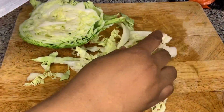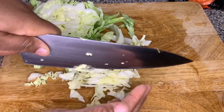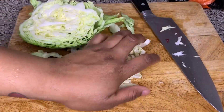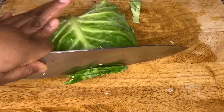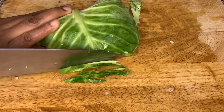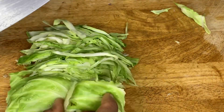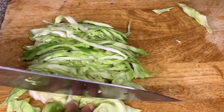Okay, so now last but not least, we're gonna make our saltfish sauce with some cabbage and carrots in it. Okay, so here I'm thinly slicing my cabbage. Okay, and then I'm also gonna thinly shred some carrots. You can use a grater to help you shred the carrots.